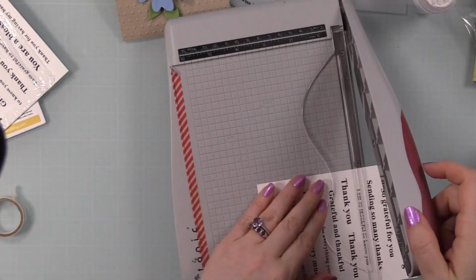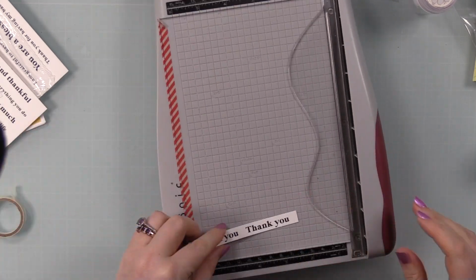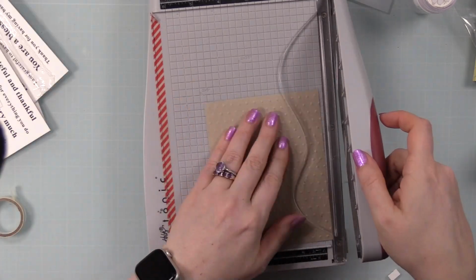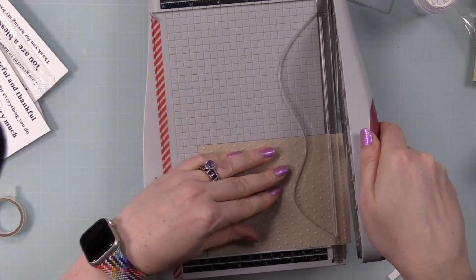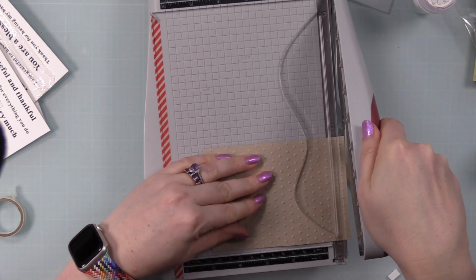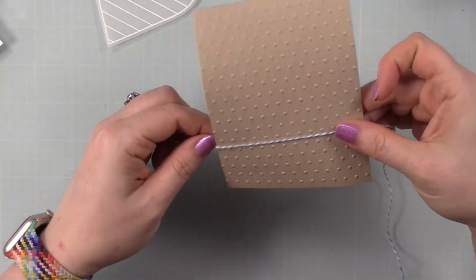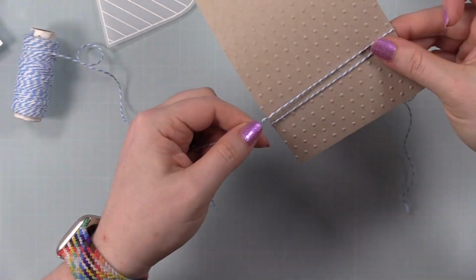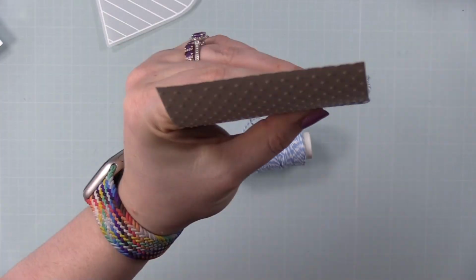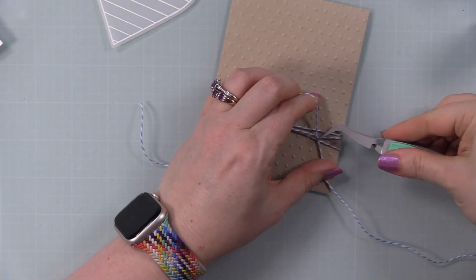And then for the sentiment for the front of the card, I'm using the sentiment strip pack from Simon, the Grateful and Thankful, which I have repurchased. I forget when these came out. They've been out for forever, but I use them so much that I've repurchased it a couple times at least. So I trimmed that, just the basic thank you sentiment from it. And I also trimmed down my embossed background. And then I grabbed some twine from my stash. So I don't have a link for this one. This is some old doodle twine in bubble blue.